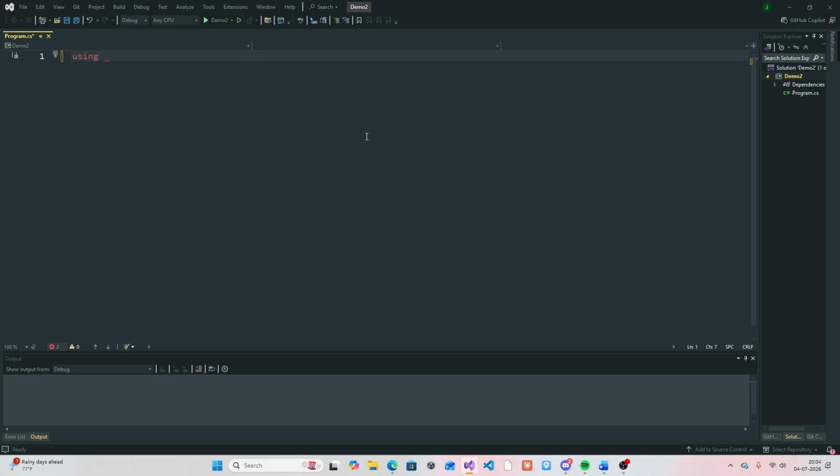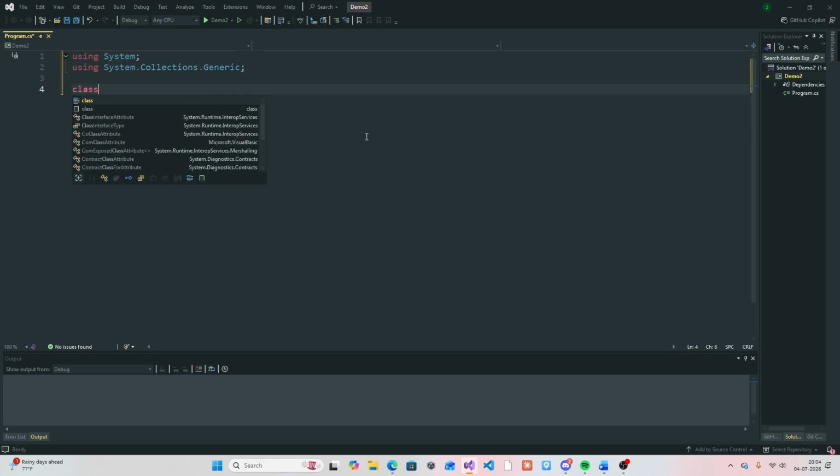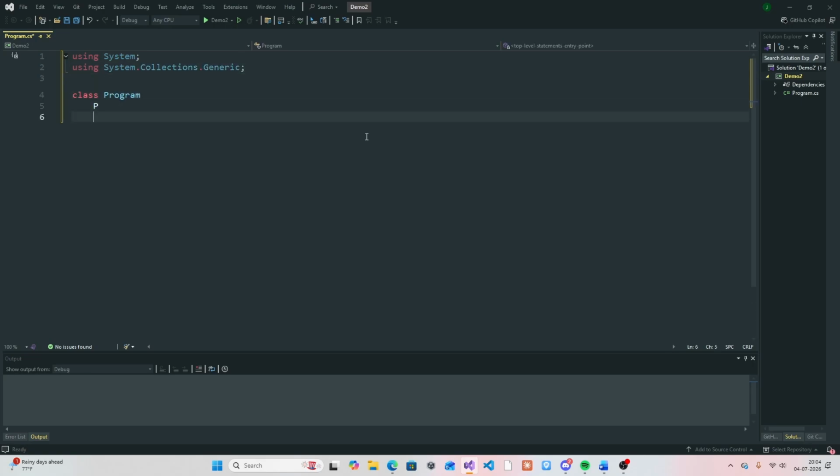Using System and using System.Collections.Generic, class Program, static void Main.